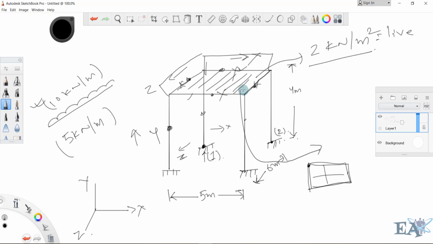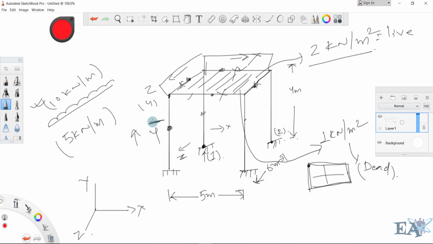And let us also assume that we got a floor finish of 1 kilonewton per meter square, and this is a dead load. Here you have to see one thing. The Y range that this slab lies is, this is our 4 meter. This entire region is Y is equal to 4 meter region, which means that if I take the region from here, okay, let me change the color.